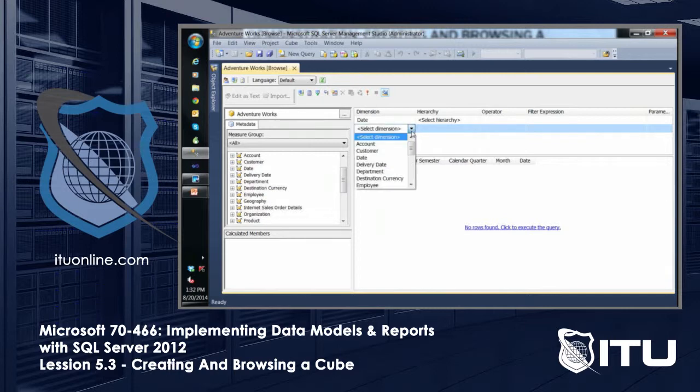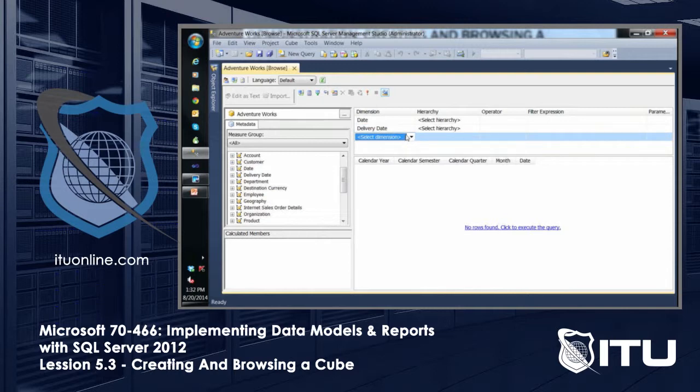So I'm going to take the date dimension. I'm going to take delivery date, and I'm going to add another dimension where I'm going to choose order date. Get down here. Delivery date, and well, we can just use ship date for right now. All right. Now, the hierarchy I'm concerned about is basically, I want to stretch this out.